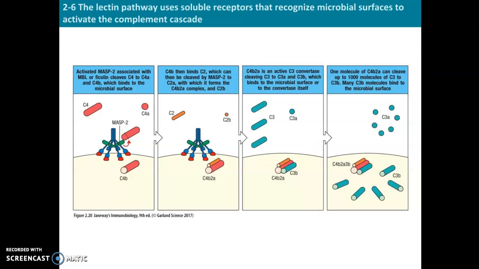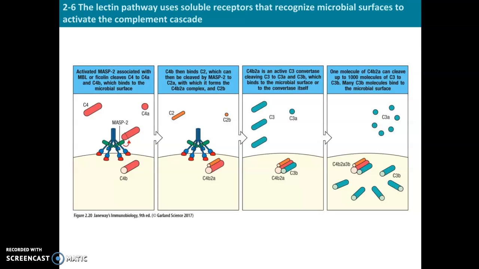And remember, C4a is an anaphylatoxin and causes inflammation, whereas C4b just drifts down to the surface. And then C2, which C2b goes off and does stuff, and C2a binds to C4b. And those two together are a C3 convertase and can make many, many C3bs, which are going to bind to the surface through a thioester bond. C3a is also an anaphylatoxin and it's going to cause inflammation. So we're going to end up with a lot of C3bs on the surface.